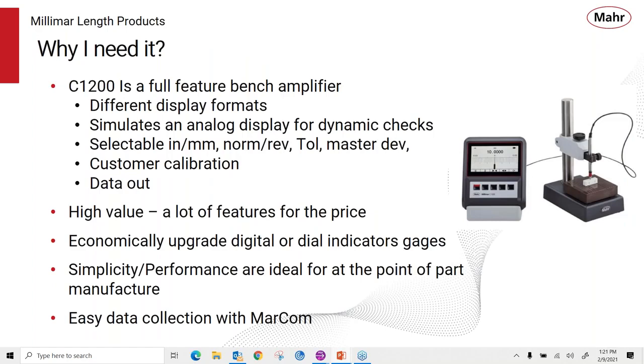So why do we need the C1200? Well, it's a great bench amplifier. It has good display formats. It's nice, bright, easy to read. It simulates an analog display for our dynamic checks. It has all the features needed, being inch metric, normal reverse. You can use tolerances, enter your master deviation. You can calibrate the amplifier yourself.